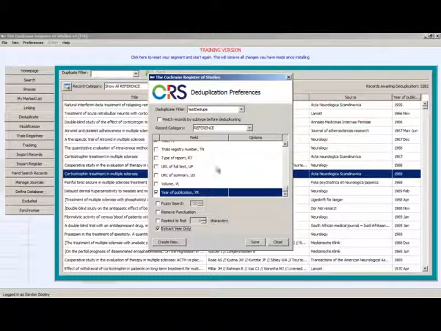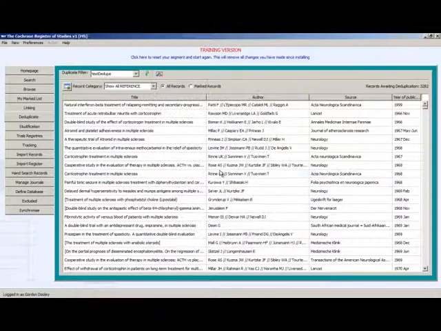Okay, we could pick other fields too, and you might want to think about adding something like source. You might want to put all sorts of other values in there that you want to compare on. But for now, we're just going to leave it at that because that's an easy way to look at the different results we're going to get. So we click OK, and we have the option to deduplicate only marked records. So if you want to deduplicate just a subset of your data, you can do that. Or we can look at all records and deduplicate those.